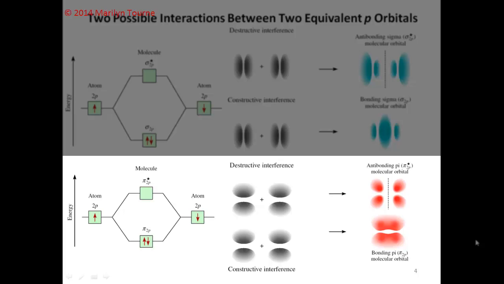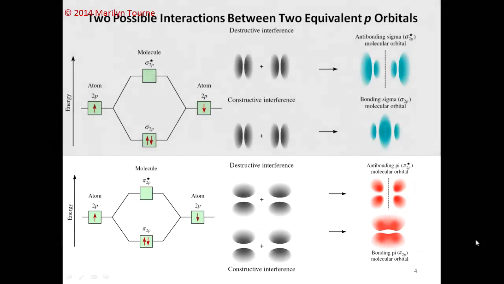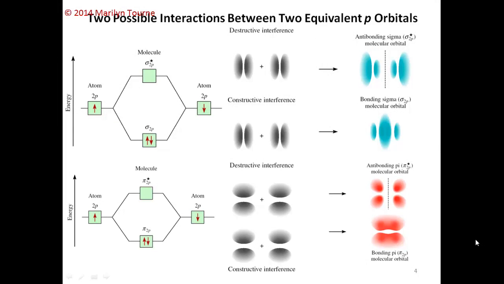of the bonding atoms. So again, when the p orbitals overlap end to end, a sigma bond and a sigma anti-molecular bond are being formed. When the p orbitals overlap side to side, a pi bond and a pi anti-bond molecular orbital are being formed. Remember, if you have a double bond in a molecule, that double bond is made up of a sigma and a pi, and if you have a triple bond, that triple bond is made up of a sigma bond and two pi bonds. So we assume that the 2px orbitals are taking part in the sigma molecular orbitals, and the 2py and 2pz orbitals are actually interacting to form only the pi molecular orbitals.